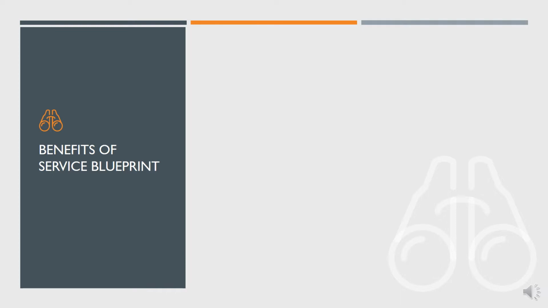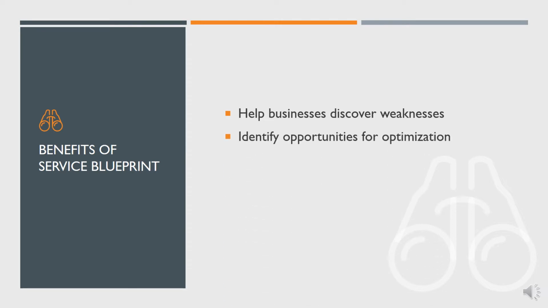Here are some of the benefits of service blueprint. It helps businesses discover weaknesses. In the same way, blueprints help identify opportunities for optimization. Blueprinting is most useful when coordinating complex services because it bridges cross-department efforts. And last, failure analysis. Once you can see who is or should be doing what, it's much easier to diagnose what's going wrong.